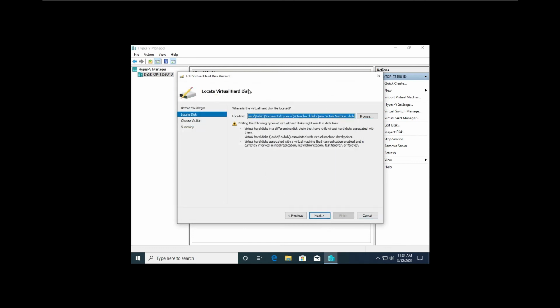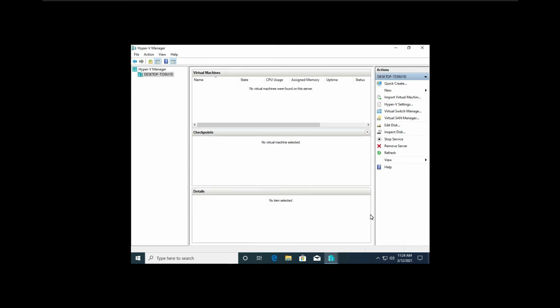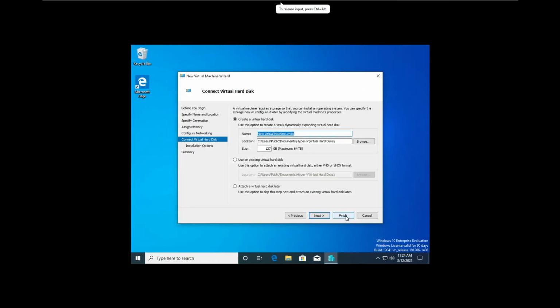Now, I'm not using this edit for anything. I'm just going to hit cancel. I'm just using it as a shortcut to get there, because I don't want to type that, and I don't want to click and navigate there. I hate typing. I suck at typing. I'm a tab typer. So now if I said new and create, which it should still be sitting here, if I just said finish, now it's going to work.